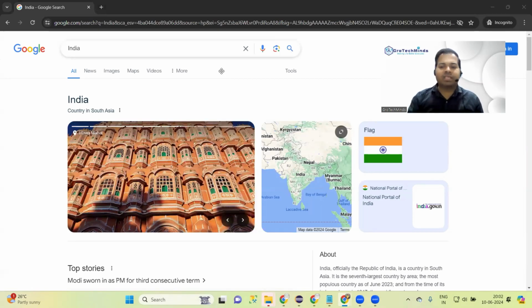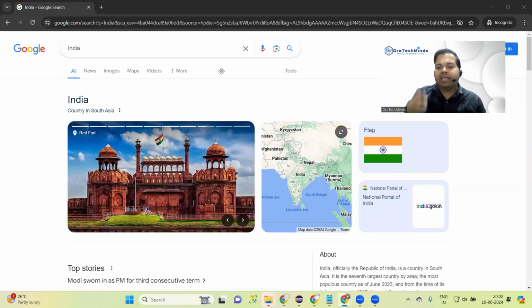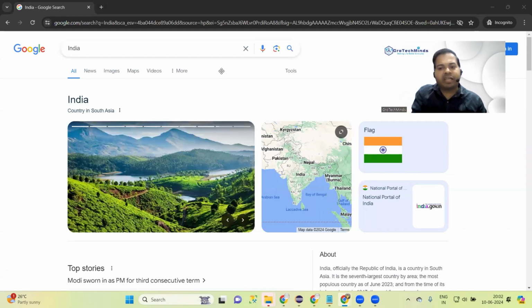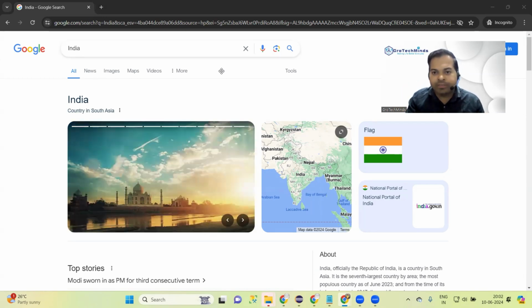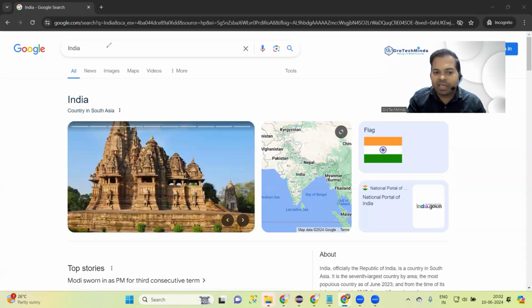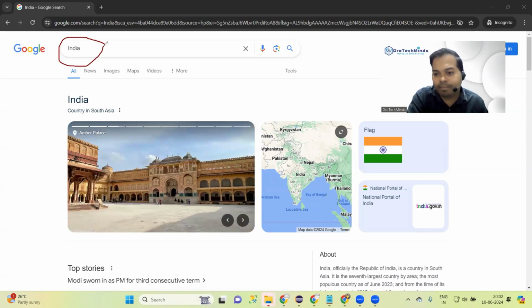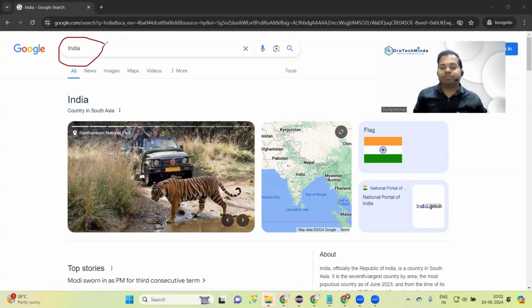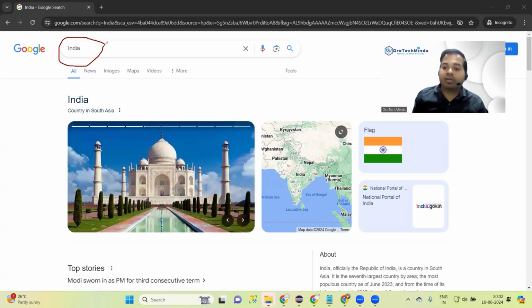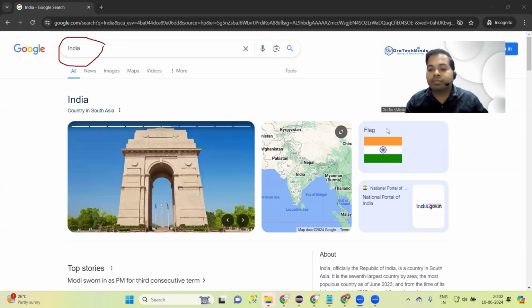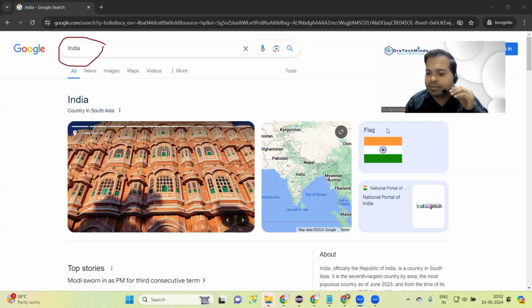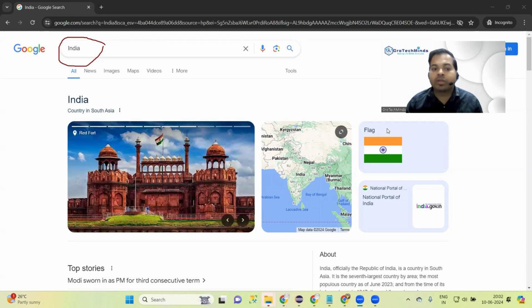Guys, please read the definition of client again. Client is the one with the help of which you can make a request. So can you guys please answer my question: as a part of searching India, which client have I used in this particular scenario? Can you guys give a try? Google is client. Be louder. What, Hansa? Google is client.